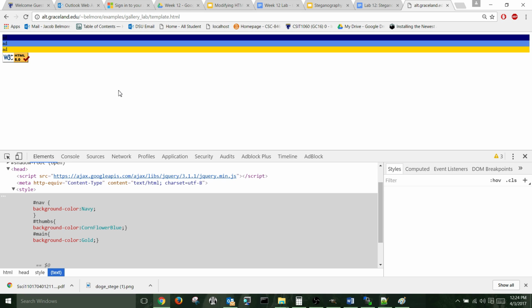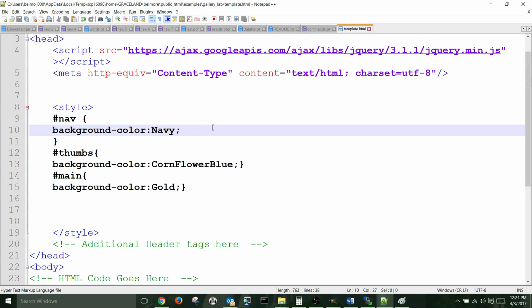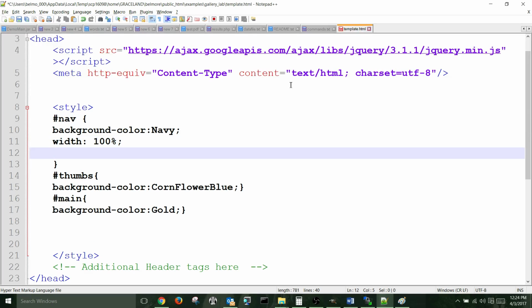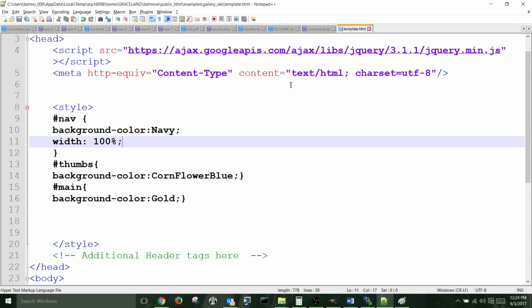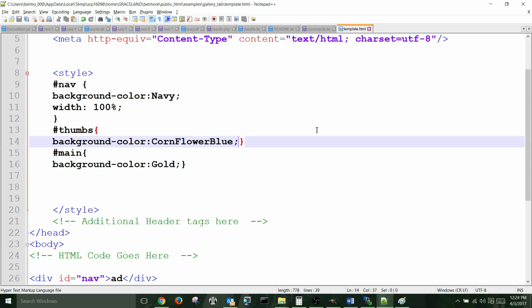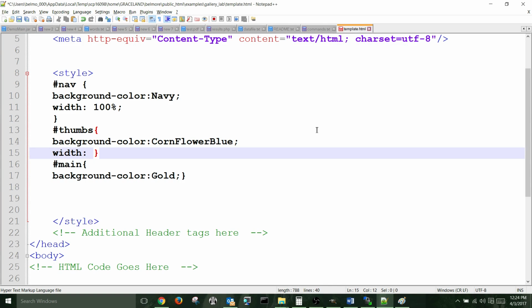And you can see that right now they aren't really the right size or shape that we're looking for. So now let's add some styles to give these what we want. So I'm going to add a width on my nav div of 100% because I want that to fill the page. And then on my thumbs div, I'm going to add a width of, let's say, 39%.